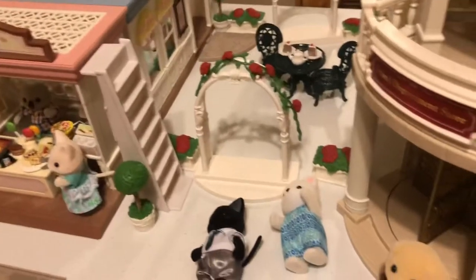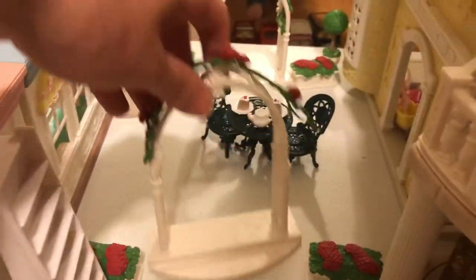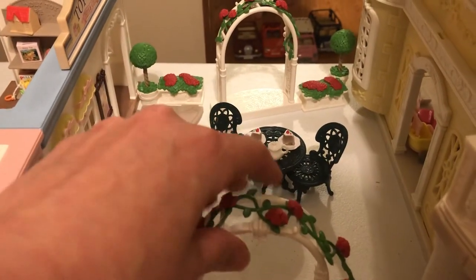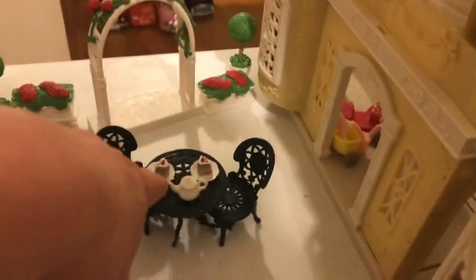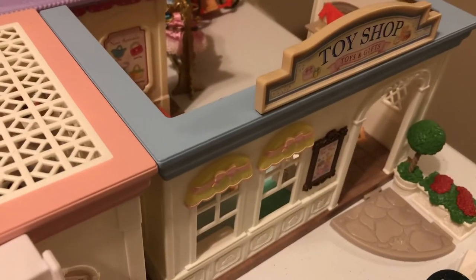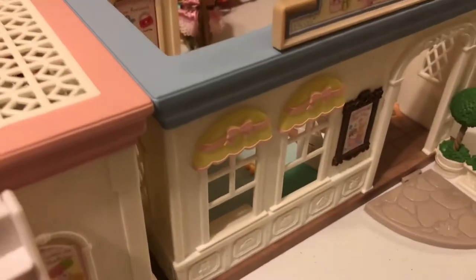Here is the fancy little park, which is kind of in disarray. These are town series rose garden sets — I got two of them from Japan, pretty cheap — and a little park table. Back here is the toy shop, which we got when it was released. Now it's actually pretty hard to find and pretty pricey, but it's so, so pretty — just adorable. Everything about it. It has so many toys and accessories.